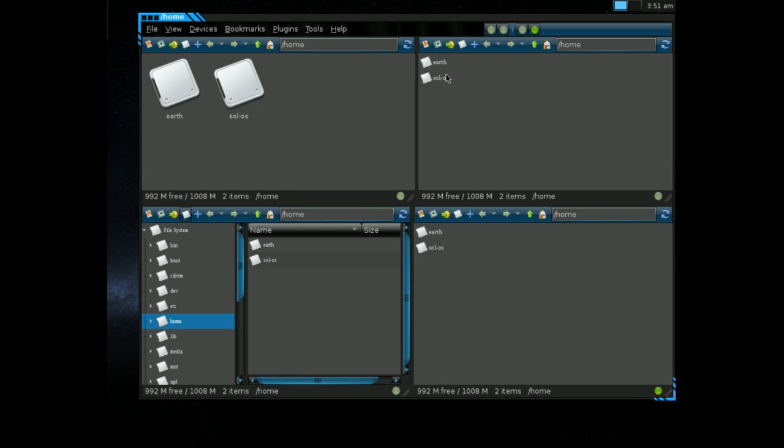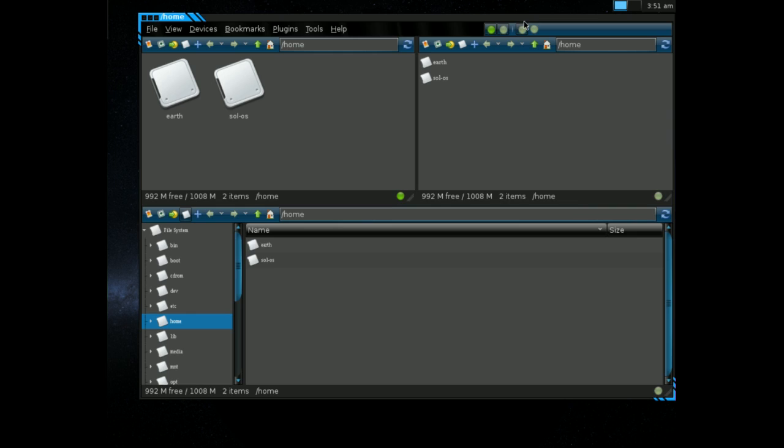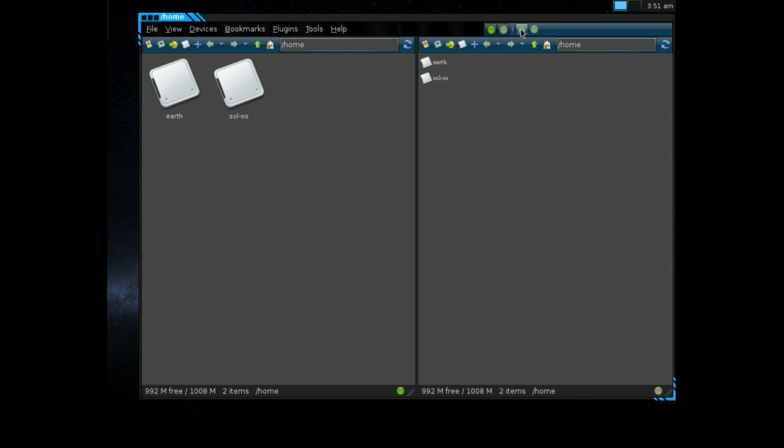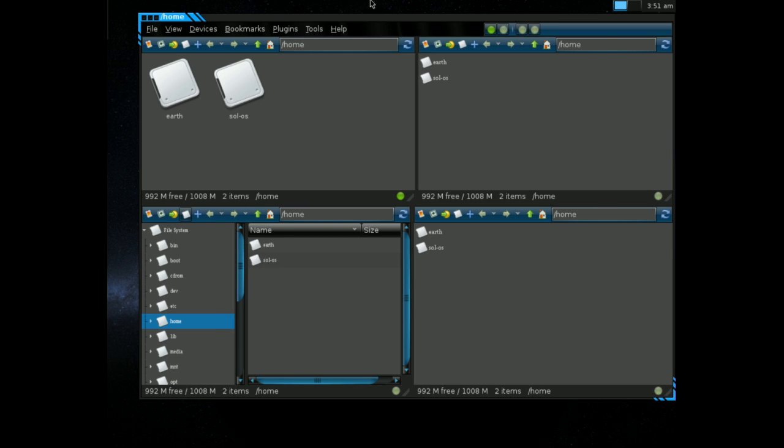I recommend, if you don't like this layout, by all means modify it to what you want. You can just disable one of the panes, make it long like that. You can disable that and that, or that, and make it a 2-pane. Just do whatever you want, but this was the default I really wanted it to be set to.